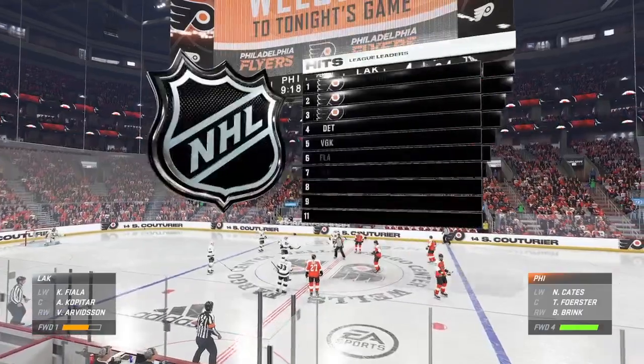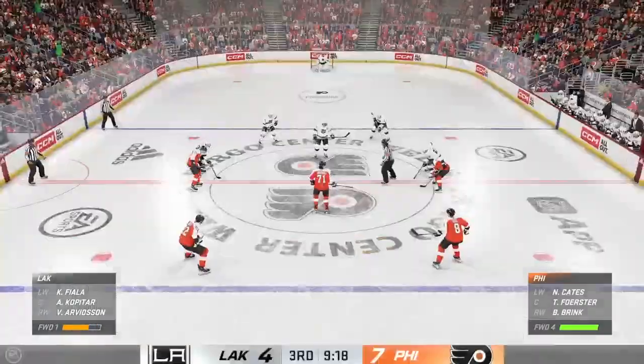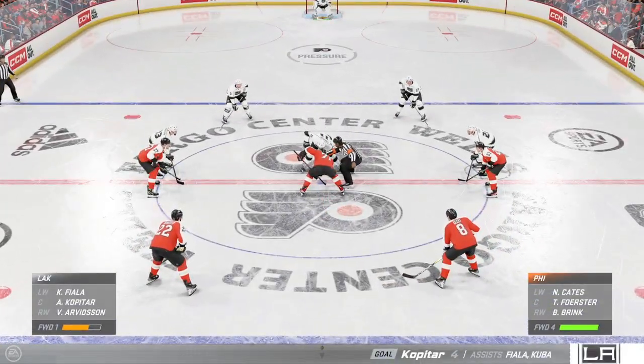LA's got to find a way to continue to attack here now, right, Cheryl? Yeah, and they're going to do that by throwing defensive structure out the window and just pushing forward. You can expect four players to be involved in the attack when they get going north.